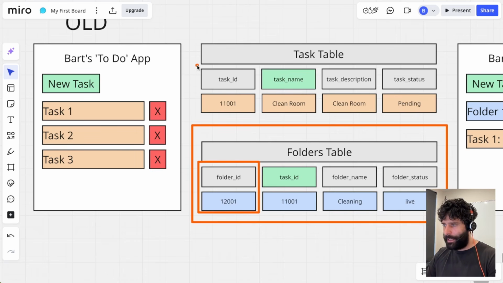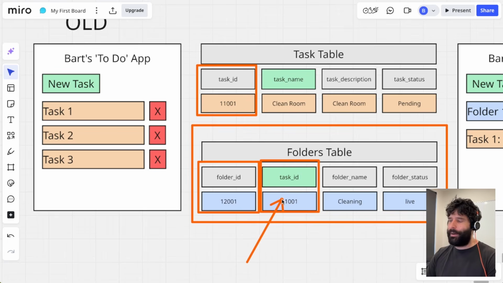I've also taken this primary key from the task table and I've related it to the folders table over here. So that's now the foreign key. Primary key over here and foreign key over here. Now I have a relationship between tasks and folders.